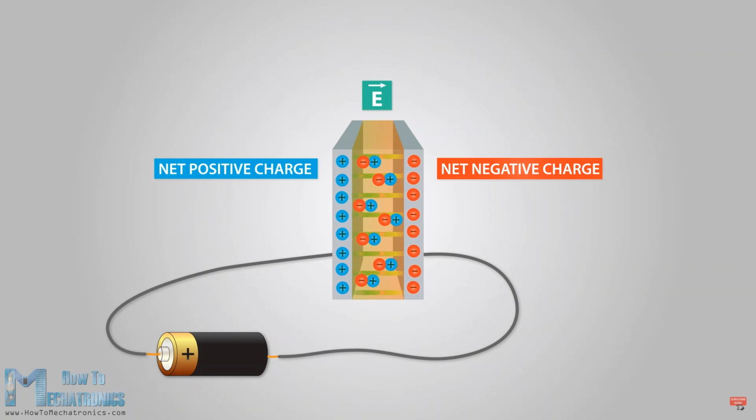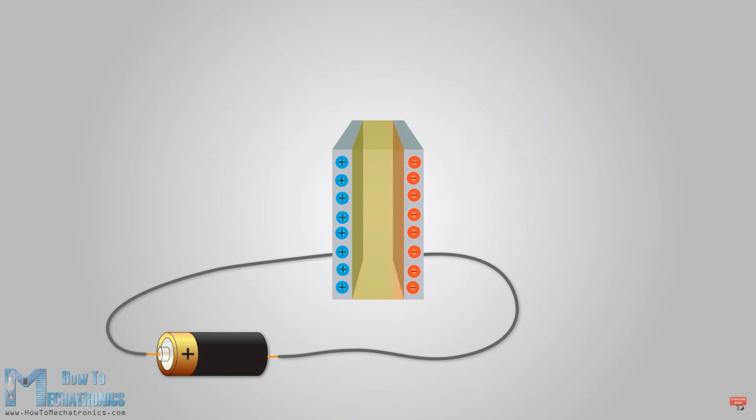Once the capacitor is fully charged, if we remove the battery, it will hold the electric charge for a long time, acting as energy storage. Now, if we short the two ends of the capacitor through a load, a current will start flowing through the load. The accumulated electrons from the first plate will start moving to the second plate until both plates become electrically neutral again. So that's the basic working principle of a capacitor, and now let's take a look at some application examples.